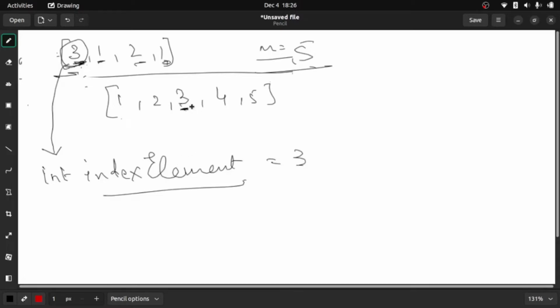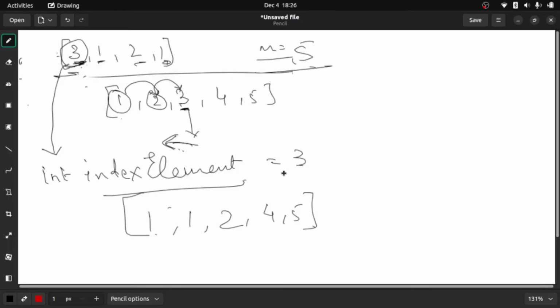Starting from this position, I will go from here till the left side. I will create a loop, and starting from here I will go till the extreme leftmost side. And I will copy whatever value I have here. We have 4 and 5 already, we are not looking into that. So this will become 2. Now I'm copying this 1 over here, so this will become 1. And since we do not have any values before that, this will be 1.